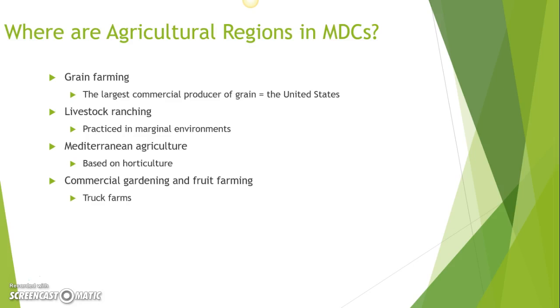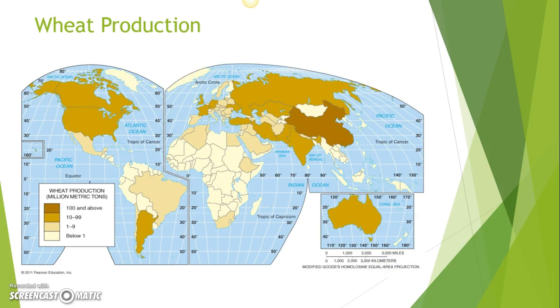And truck farming just basically means that you're loading your agriculture up in a truck, or your products up in a truck, and you're moving them to the market. Okay, so the Northeast United States, for instance, is a big area where truck farming occurs, largely related to fruits and vegetables. So one last product to take a look at, and that is wheat.